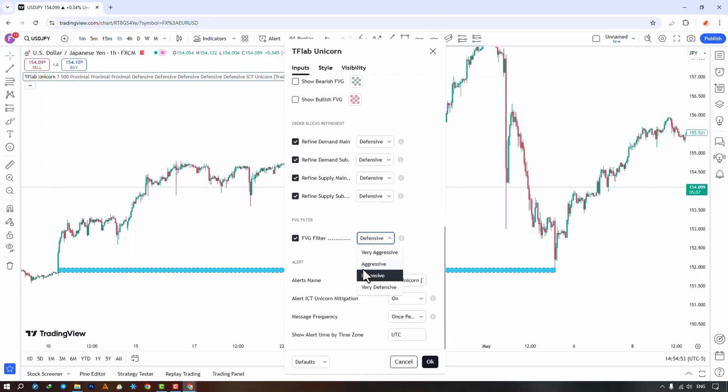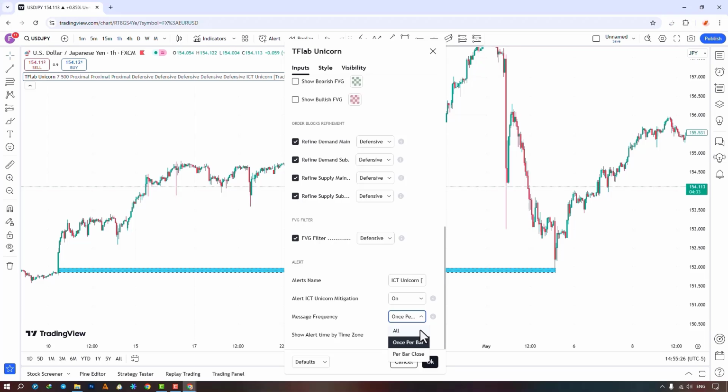In the next section, you can choose the name of your alert. You can set whether you want to receive an alert when the price reaches the unique range or not, with the option to enable or disable the alert. The next section is about the type of alert delivery, where you can choose between all and heavy load modes. By selecting the first option, you will receive alerts for all conditions.